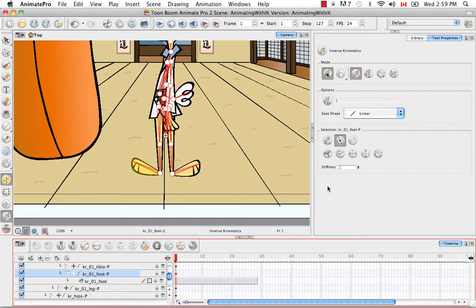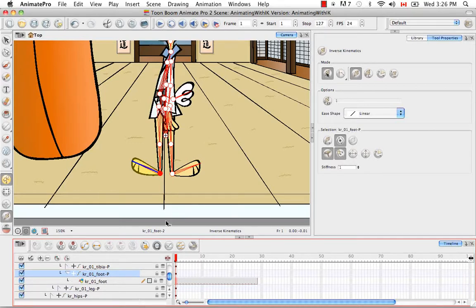And then here in the Tool Properties panel, you can click on the nail button and it'll automatically lock down the pivot point of the foot. This is a general nail tool and it holds the foot down for X, Y, and Z translation. But just to be safe, this is most often used in combination with the hold orientation button. So I'm going to click that as well. And you see the blue line appear to denote that now the orientation has also been held.